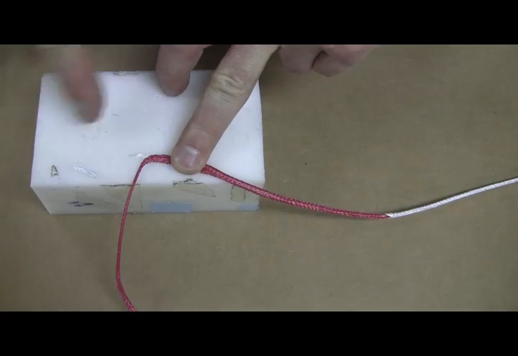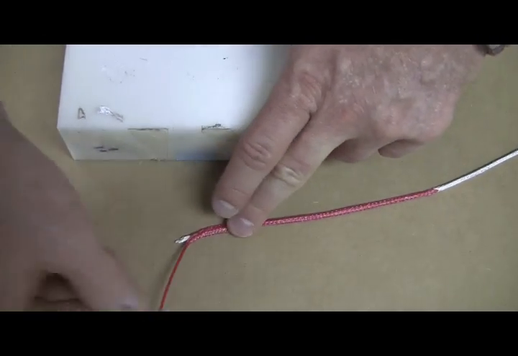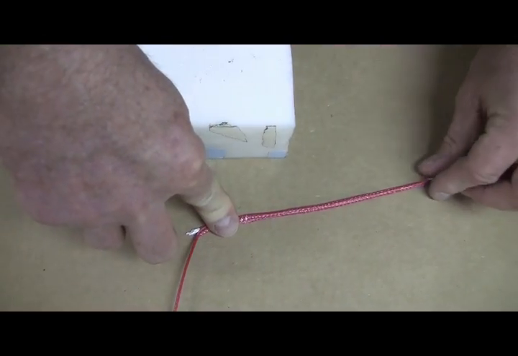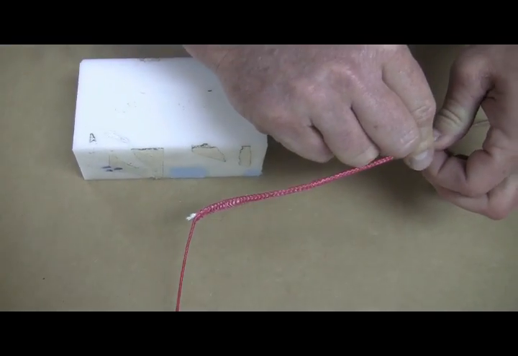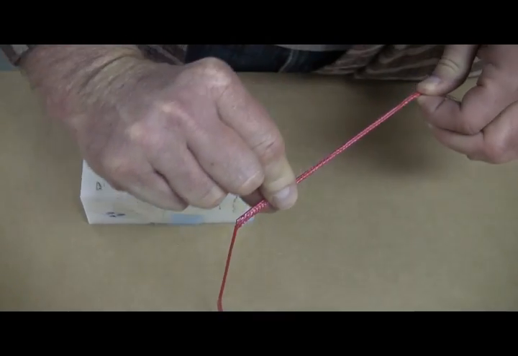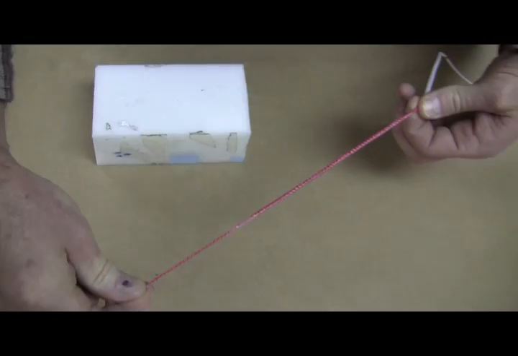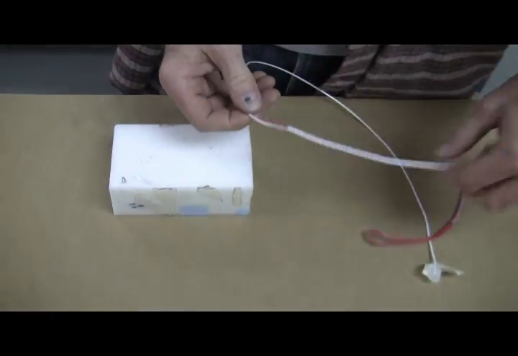I put my finger on there like this. You can see it. So I cut about three-eighths of an inch on. I hold it back in the middle here to make sure that it doesn't open up. And now I feed it through and it disappears inside. We do the same thing on the other end.